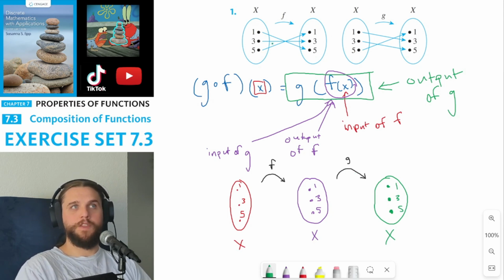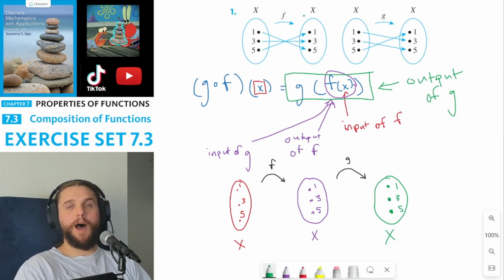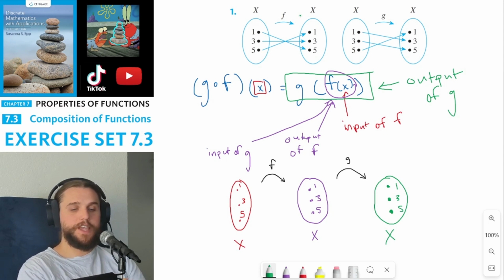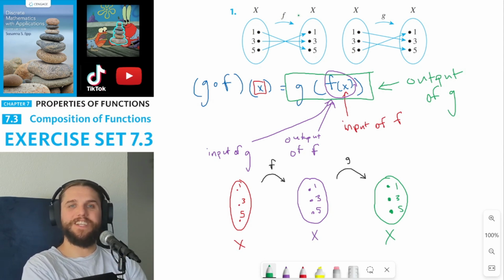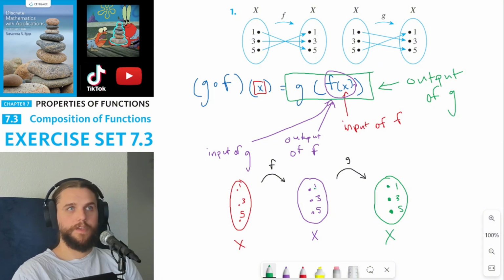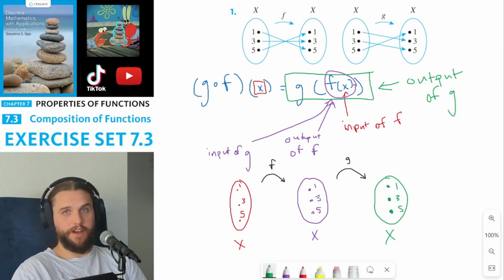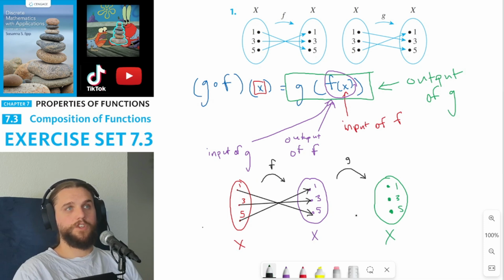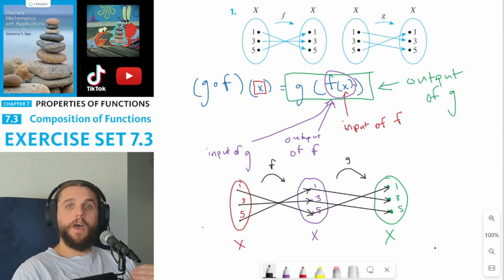Notice the difference between the original problem and what we have so far. The original problem shows two separate maps. When you compose functions, that means that you have to essentially stitch those functions together. In this case, that's the purple set here. Now we're going to draw the same function for f and the same function for g, which looks like that. And then g is going to look exactly the same. 1 goes to 3, and so on. Now this is a composition.